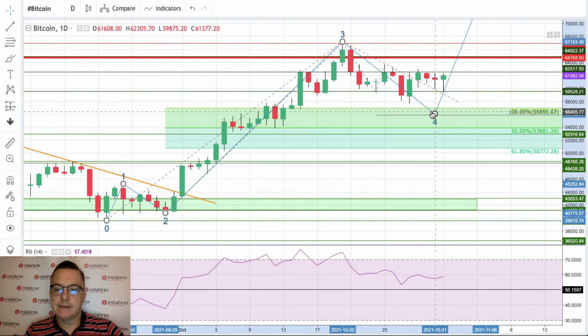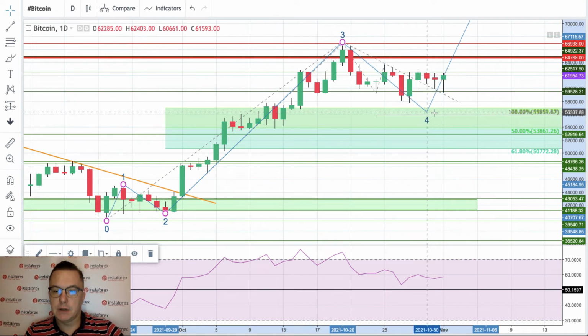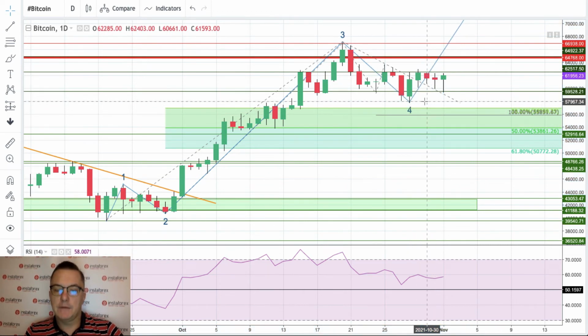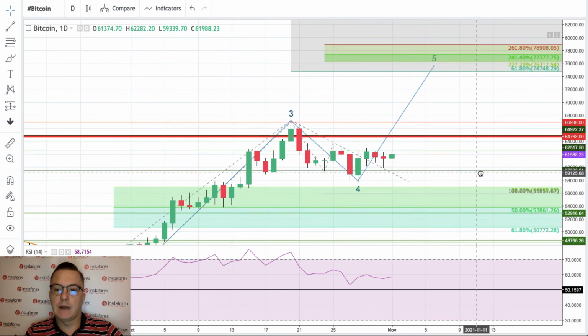Nevertheless, this still might be, excuse me, didn't want to move the whole structure, that's the low of the wave 4, there you go. However, there is a possibility that this impulsive movement here is the wave 1 of the wave 5, that might be wave 2 of the wave 5, and if we see breakout above 66,938, that means of course this is the wave 3 of the wave 5, because there is still wave 5 to be made towards $77,000. So we have to wait.